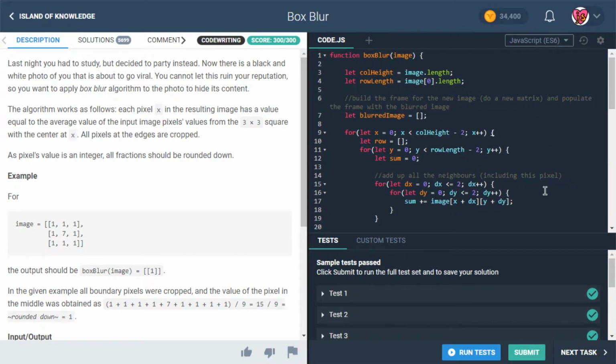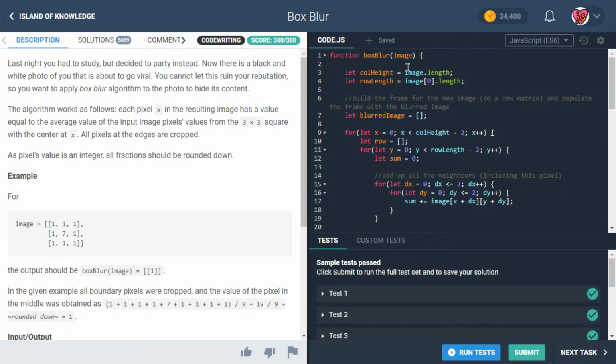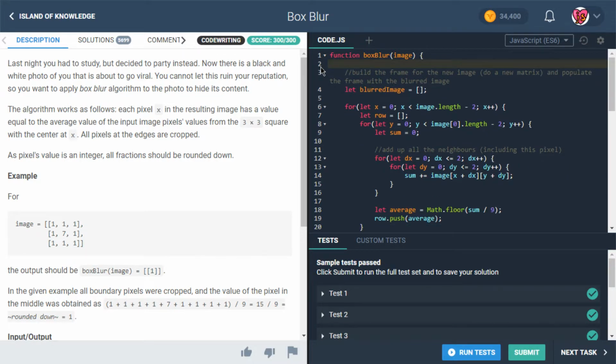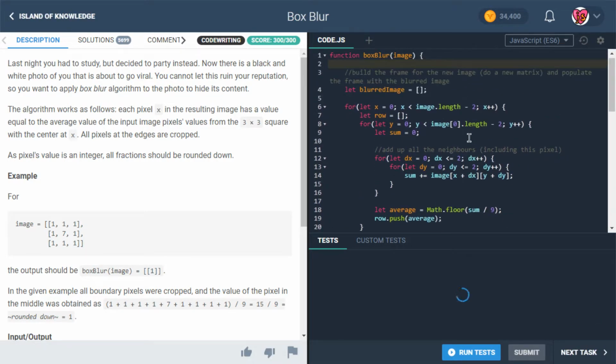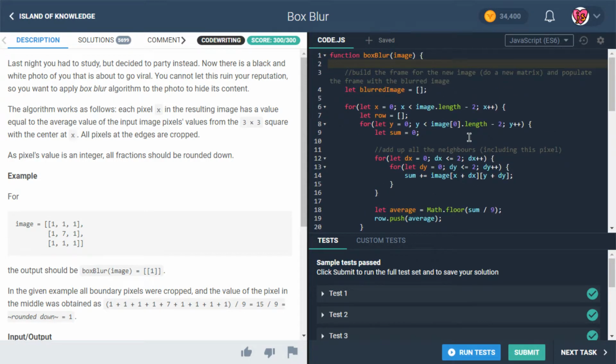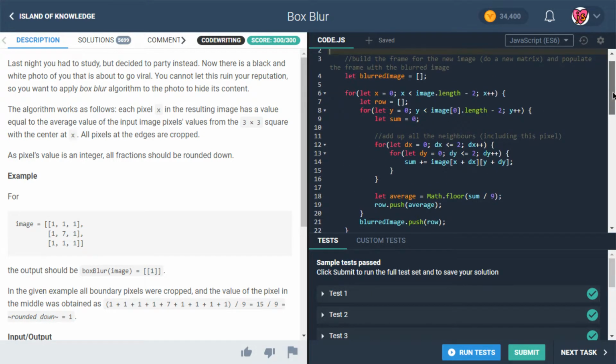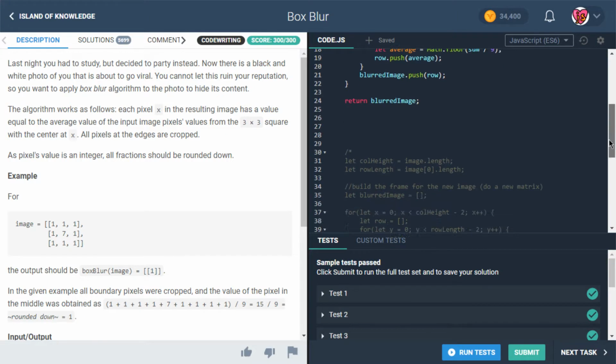Okay, awesome. Great. And also, I guess in this algorithm, it looks like we actually aren't using these more than once. So technically, we can make this one a little bit smaller. Instead of column height, we could just replace it with this. And then for row length, we could replace it with that. Because it's not like we're making any other comparisons to that later on. So yeah, that's still working. Is it better like that? I don't know. It's up to you. But it's working. That's the main thing. So this is definitely a way that we could do it. Is it the best way we can do it?